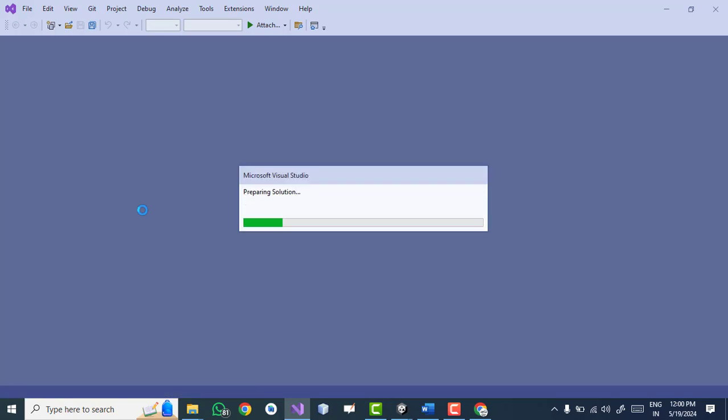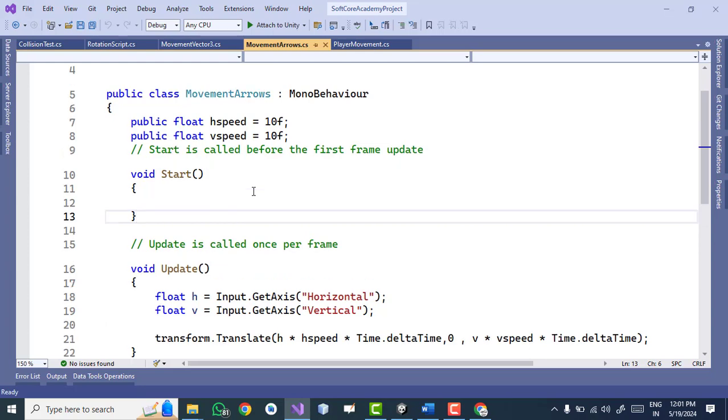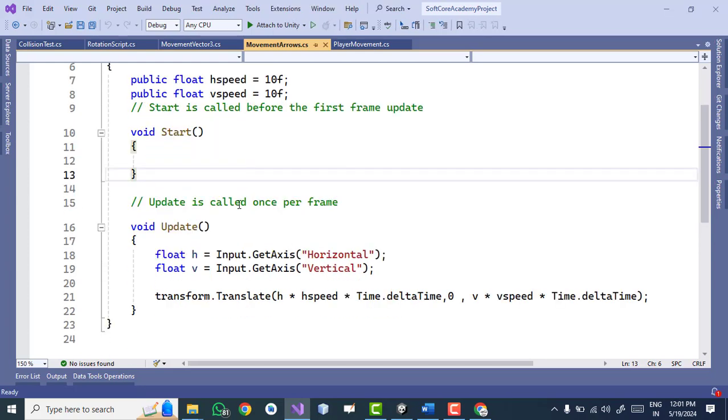In this script, we are using the arrow keys to translate the game object forward, backward, left and right. We already have this script from the previous session, so I am directly using it.